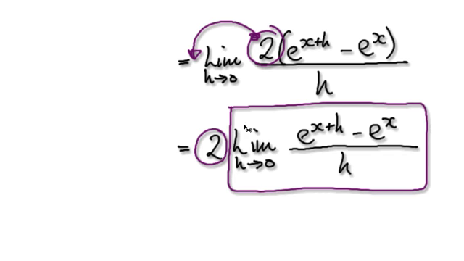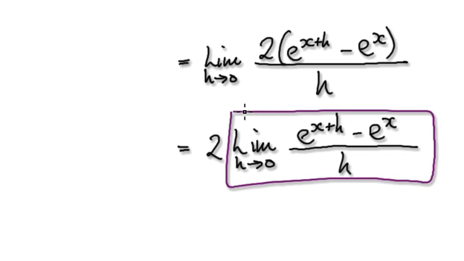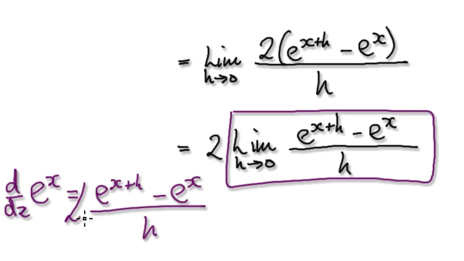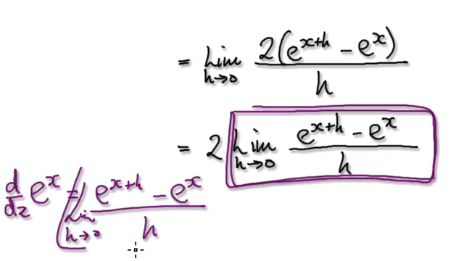Now don't forget, if I were to ask you how you would go about differentiating e to the power of x, you would add a tiny amount h, so that would be e to the power of x plus h, take away the original, which is e to the power of x, divide by h, and take the limit as h tends to 0. So you see, that's this bit here.